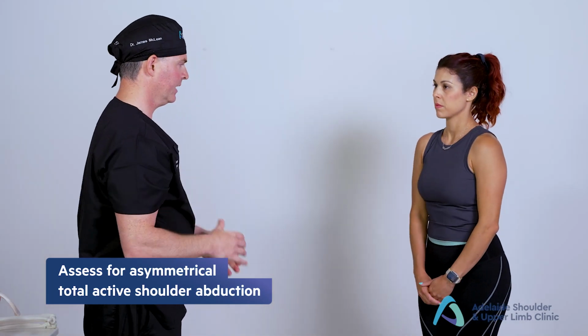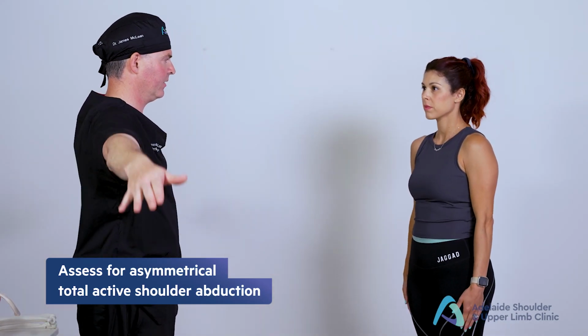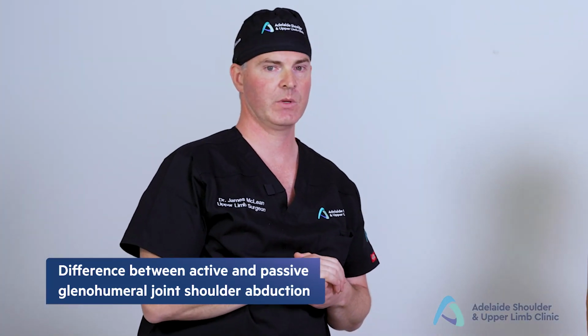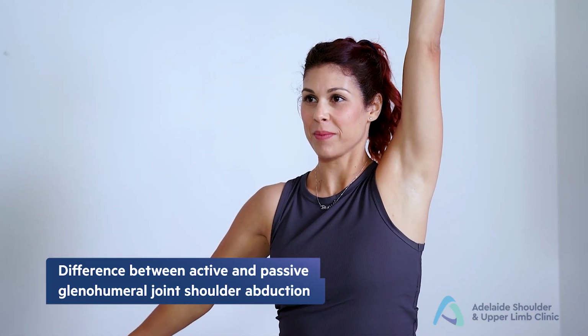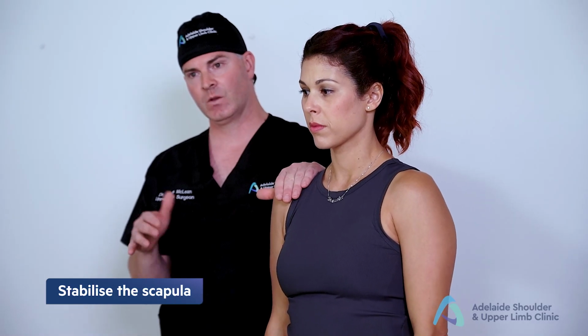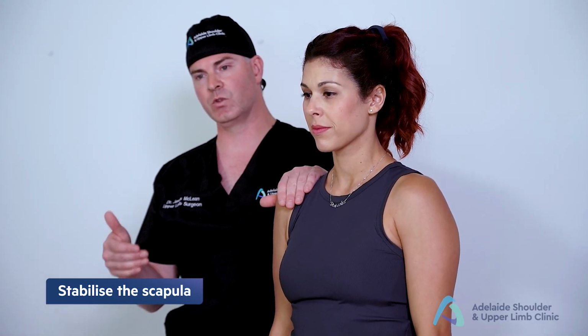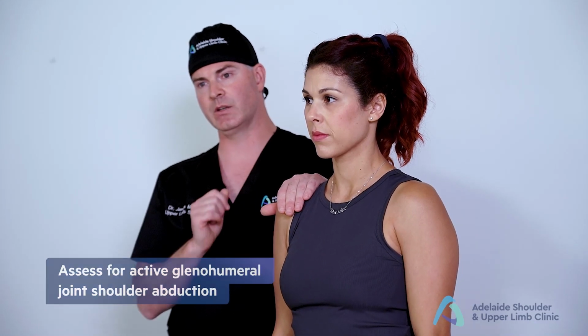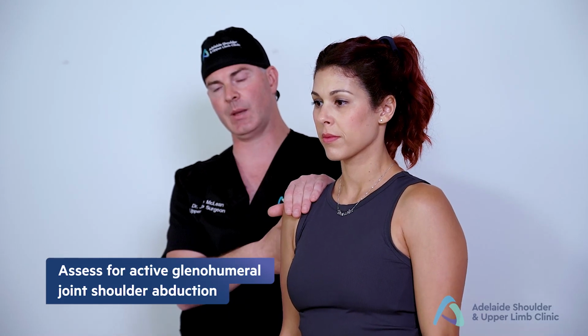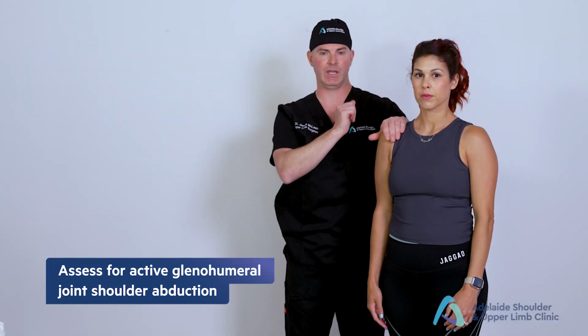So the next examination I'm going to do is abduction. So Danny, if I can get you to put your arms by your side and move it out to the side, all the way up, and then come back down. Similarly to forward flexion, if I'm concerned about a difference between active and passive movement, or if she has incomplete active movement, then what I want to do is stabilise the scapula. What this does is it then isolates the movement that she's able to achieve to the glenohumeral joint, because there's not going to be any scapulothoracic movement between the scapula at the back and the rib cage at the front.